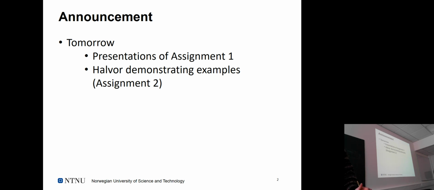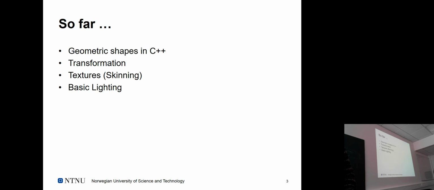further assessment. And also, Halvor, as far as I know from Christopher, you will present some assignment 2 stuff from last year, right? Yeah. So please show up for the lab to get some inspiration, because you need to decide what you are gonna work on as an assignment 2. It will be a nice way to get familiar with the previous year's work and get some ideas and inspiration. Yeah, that's what I wanted to tell, and let's start with the lecture then.